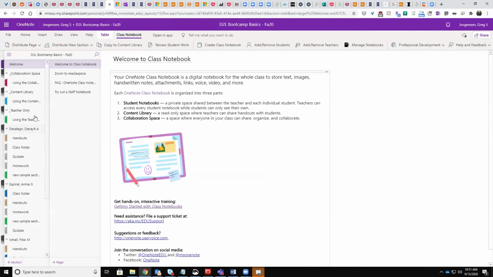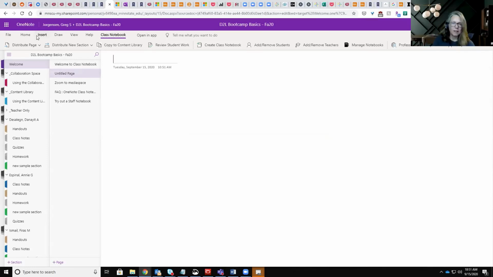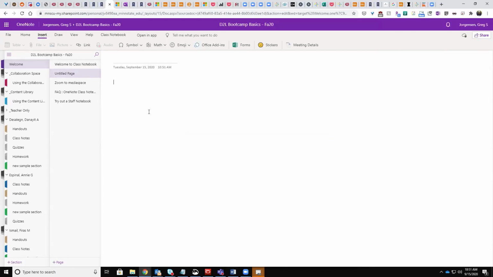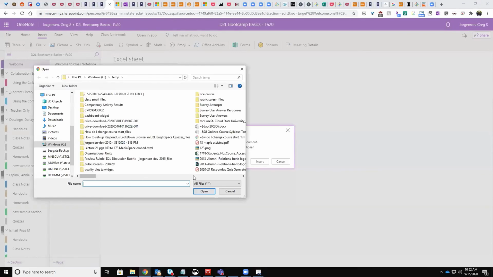Yeah, so for something like that, there's no printout for Excel. So what we'd end up doing in here is you'd add a file, and I'm going to click File Printout just to see, because I haven't tried an Excel file.